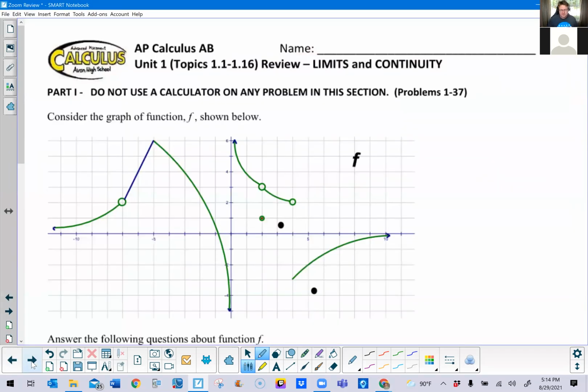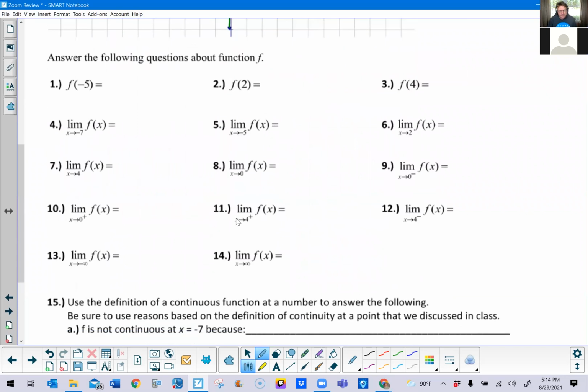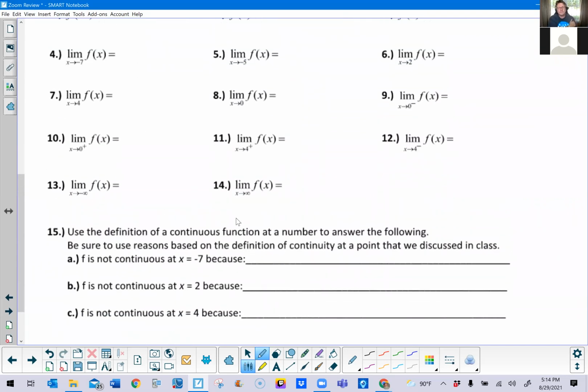Hopefully this looks familiar. This is what the first page of your review guide looks like. I'm going to scroll down, and I'm actually going to take a look at the very last part, problem 15, because I want to make sure you understand what the expectation is for some language. It's likely that most of you watching probably have a fairly good understanding of the 3 criteria to be continuous at a point. But it's one thing to know what they look like on your page, and another thing to be able to write them out the way that the College Board and Mr. Meunier want you to write them out. So let's read this and I'll show you what the expectation is.